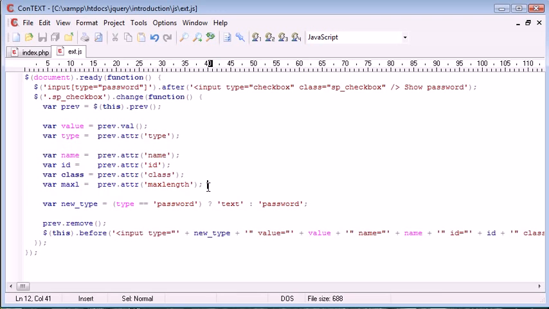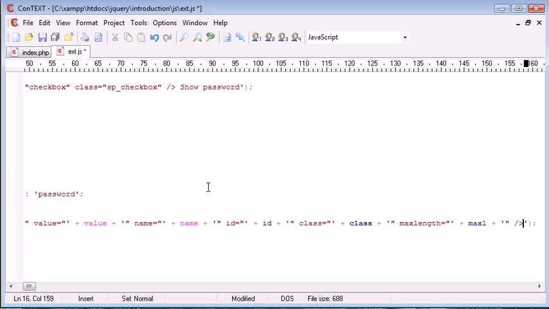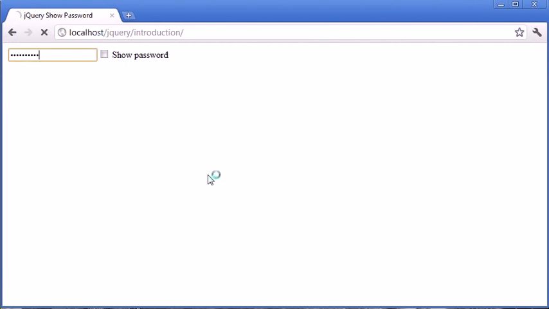Now if we didn't include this, let's get rid of that and let's go ahead and get rid of that. Then what's going to happen is when we have the original password field, that's fine, it stops us at the point of 10 characters. However, when we show password, because we didn't pass this attribute back over, we can continue to type in here.